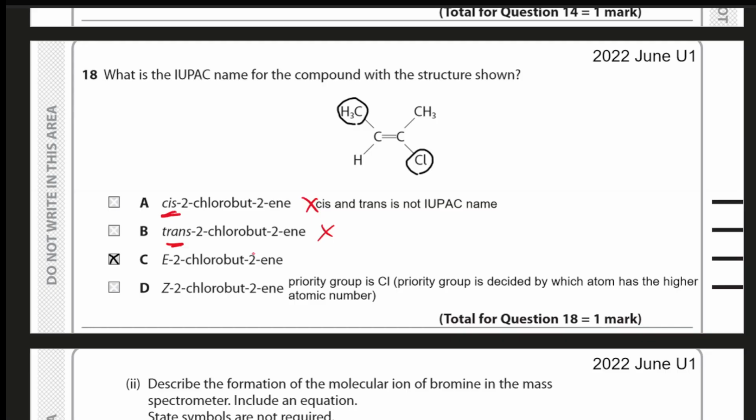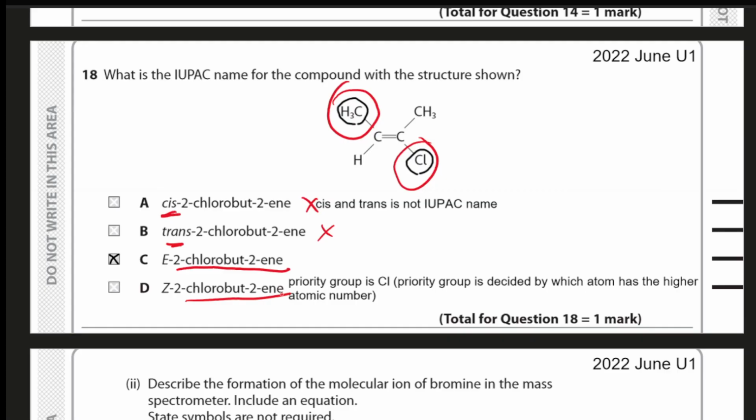Now we need to check the priority groups on both sides. So in this case, it's chlorine. In that case, it is obviously the methyl group. Now the question is, how did we decide the priority group? We decided the priority group based on the molecular masses. We took the molecular masses of hydrogen and chlorine, and this one and this one. Obviously these two are the same, so we can just include it in one of them. Now the question is, which one is it, E or Z? Since both of their naming is okay, 2-chlorobutene, 2-chlorobutene.